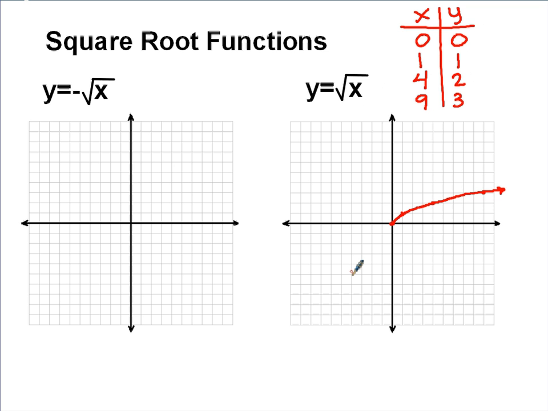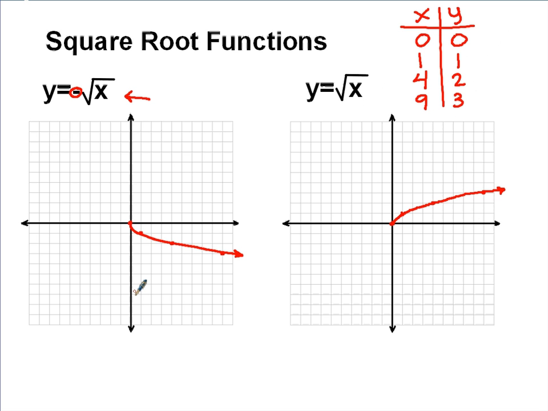Over here on the left, I could make another table of values, but if you look at the table of values I already have, my y values are going to be exactly the same as the y values for this, except there's this negative sign in front. So they're going to be the opposite of all these. So when I go to graph these, instead of graphing these points as (1, 1) and (4, 2), I could graph these points for this equation over here as (4, -2), (9, -3). And so I'm going to go ahead and plot these: (0, 0), (1, -1), (4, -2), and 6, 7, 8, 9, (9, -3), and I will get these points.